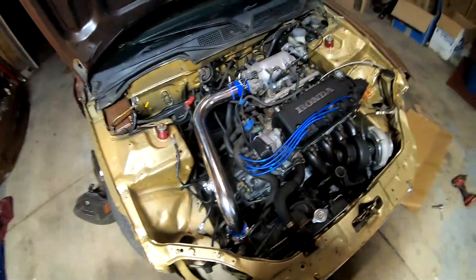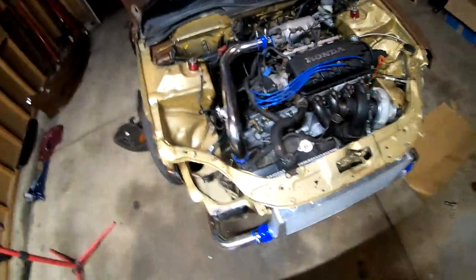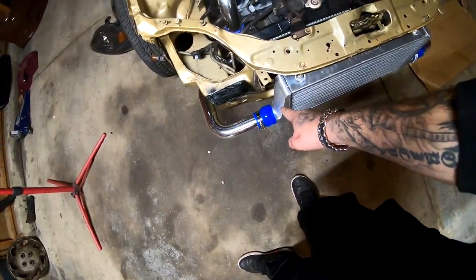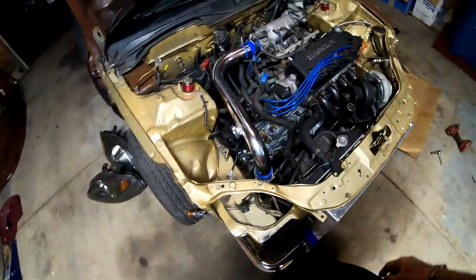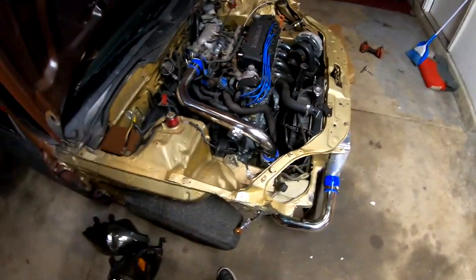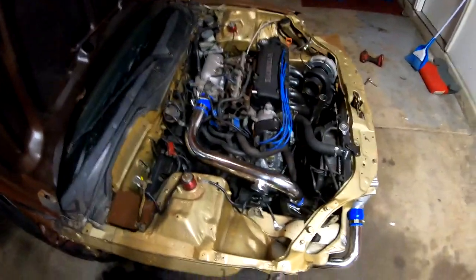Hose clamps are on. I did run into a problem where I'm missing two of the 3-inch hose clamps. They go on each side, and I am missing one 2.5-inch hose clamp also. So I may have to go to AutoZone maybe tomorrow.